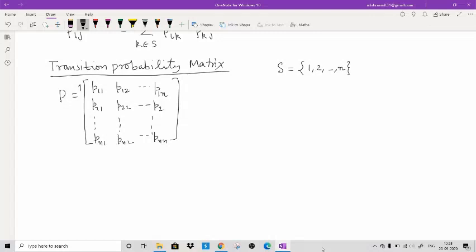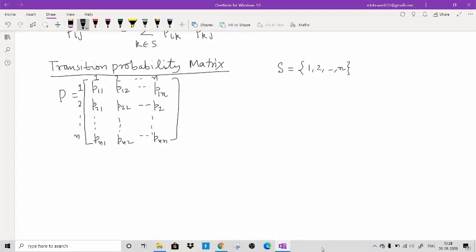So this matrix is actually giving you that if you consider this is 1, then this is 1. So this is 2 and this is n, 2 and n. So what does it give you? It gives you the transition probabilities from one state to another state. So the first row gives you the transition probabilities when you move from state 1 to 1, 2 and n. Similarly, the second row gives you the probabilities, and the third.